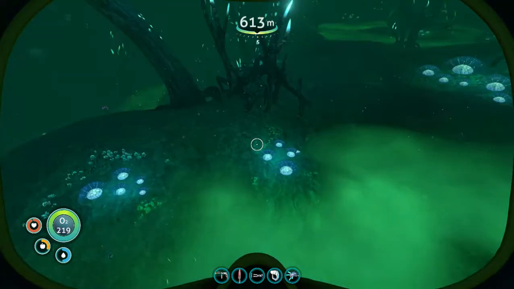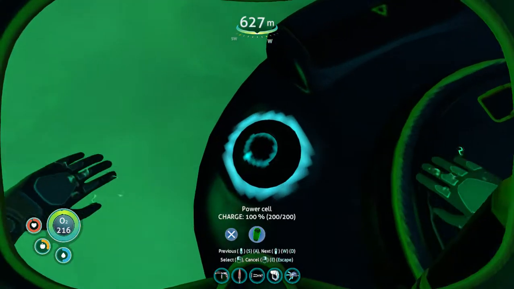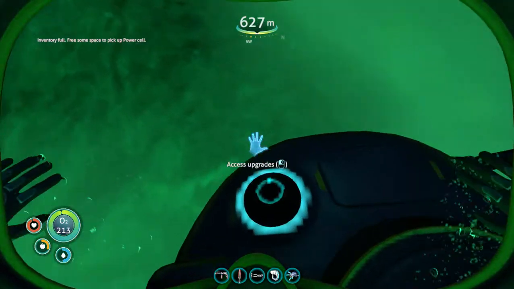I'm gonna have to take the power cells out of the prawn suit. I don't have any extras. I need it. In hindsight, I should have brought some extras. Oh sure, my inventory's full. Great.